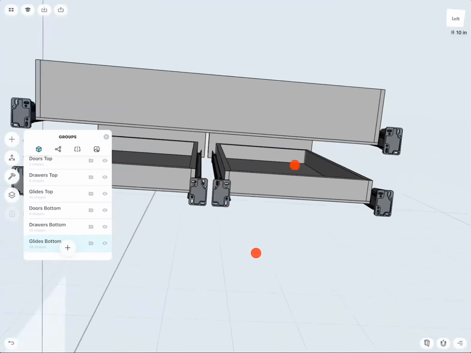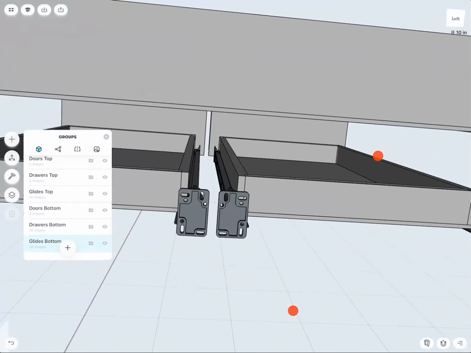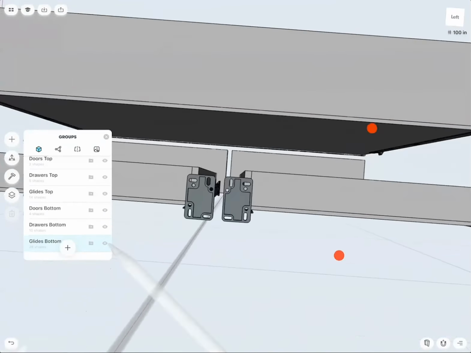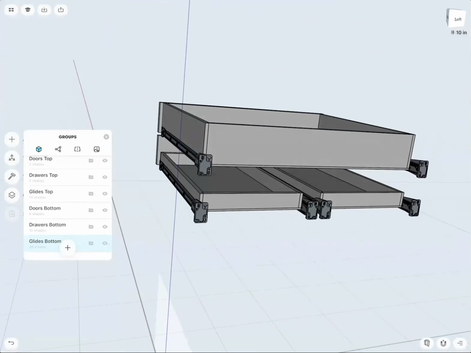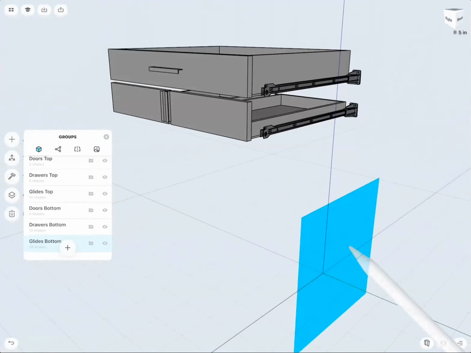So even with the gap in between, I only needed to make sure that all the glides were positioned at these corner points, and then I moved all 4 glides together. And when all this was done, with the mirror command and the mirror plane, I made a complete copy to the other side.